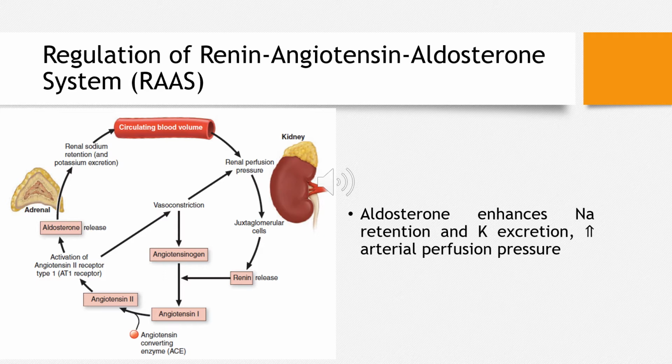Also, this system forms the basis of antihypertensive medications under the classifications of ACE inhibitors and ARBs to decrease blood pressure. If, for example, you give lisinopril, an ACE inhibitor, angiotensin 1 will not be converted to angiotensin 2, and therefore the cascade does not continue. As a result, there is no increase in aldosterone, there is no vasoconstriction, hence blood pressure decreases. The same thing happens with ARBs except that they work on the receptors.